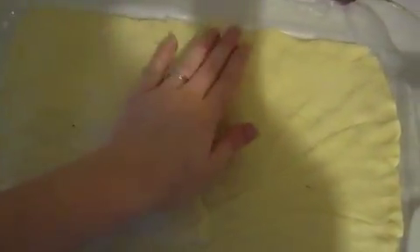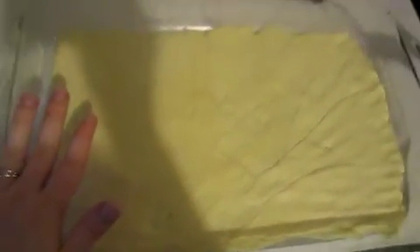Once you've laid them out, you're basically just going to work with them until you get a kind of dough — you just lay them out and push them together. I usually have to use one and a half tubes for a big pan, but for a nine by nine pan you'll only need one tube and you'll have a couple left to lay on top.